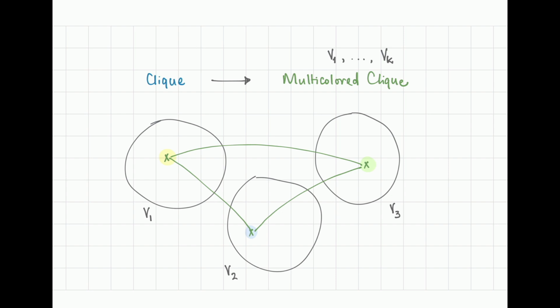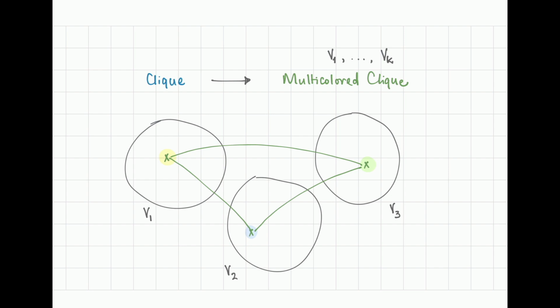And what we are claiming here is that finding a colorful clique is as hard as finding a colorless clique in the normal setting. Notice that this is not necessarily obvious, especially given that in the past we have been in situations where we have said that looking for a colorful variant of an object can actually be easier than finding the analogous colorless version of it. It turns out that for clique, the coloring does not make a difference and you're just back to square one. The way we establish this formally is by reducing clique to the multicolored variant.